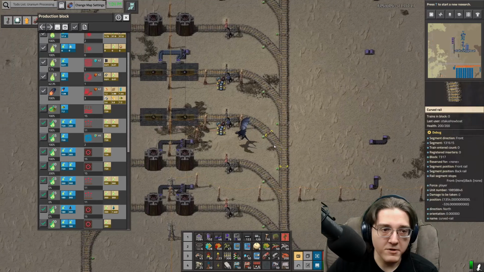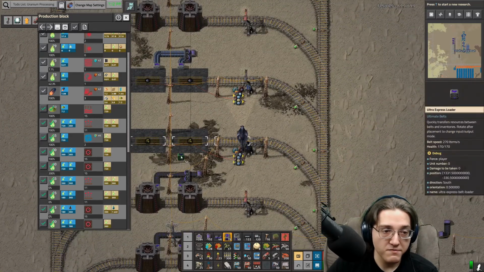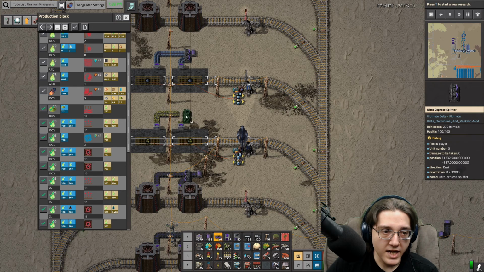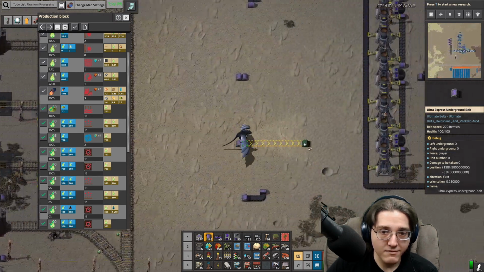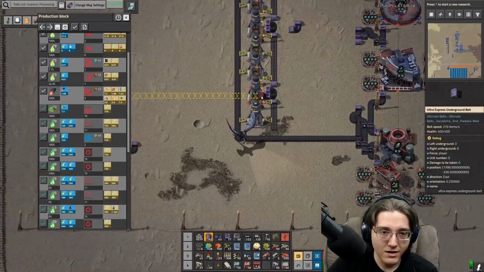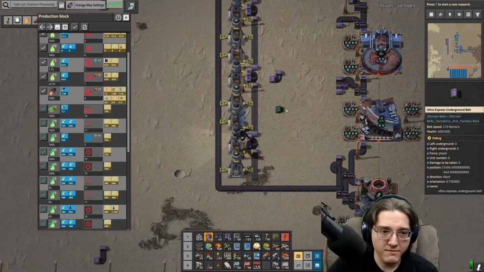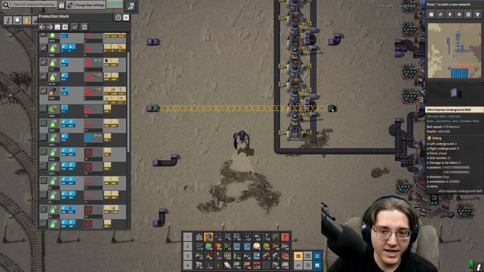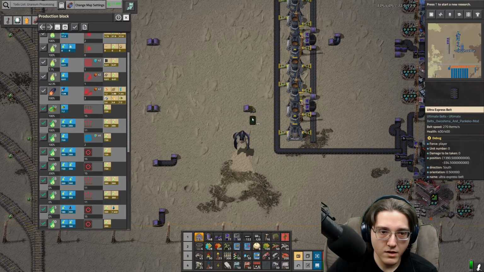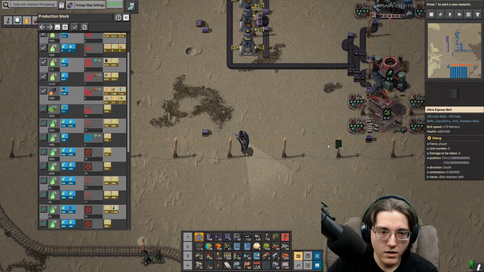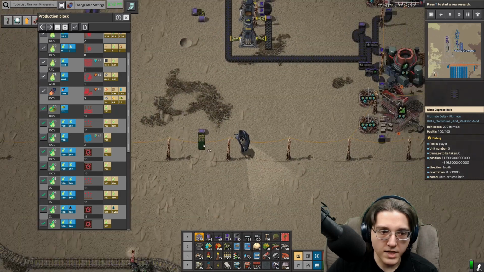And now let's see how much is not actually functional. Now let's see how much I've not done this correctly. We're getting taken for a ride. That's like one tile off, but yeah.